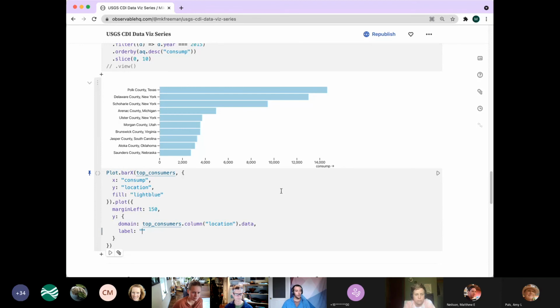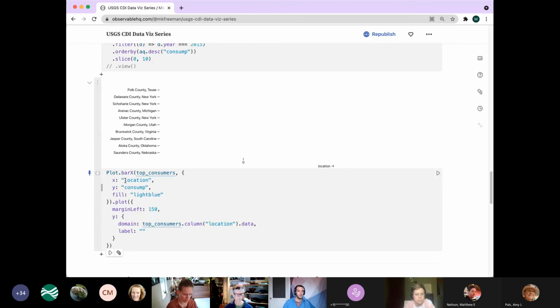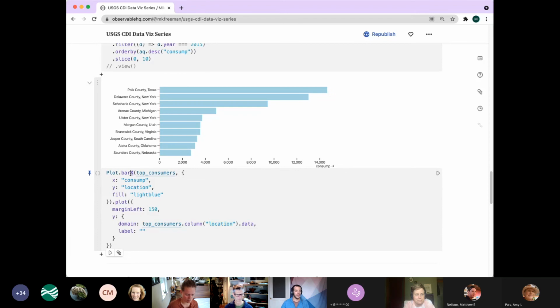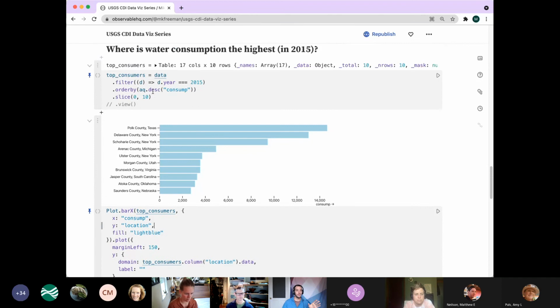If you haven't written code before, I definitely can empathize with the number of curly braces and commas and weird syntax. But we have created what we hope is a readable structure for organizing this information of like, okay, this goes on the x-axis, this goes on the y-axis, and you could switch them and see what they look like, which might be bizarre, but we'll try it. Doesn't work at all, because I think we're drawing bars along the x-axis here. I'll pause there for a second, just because this is sort of our first writing of wrangling code paired with plot right below.